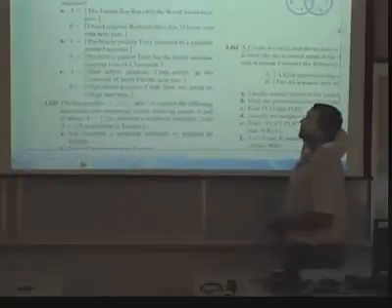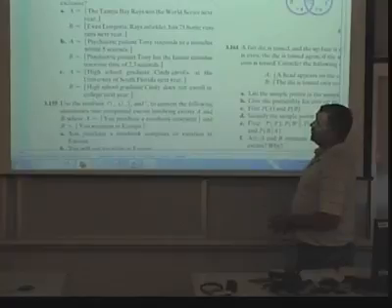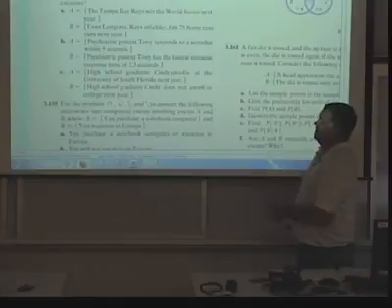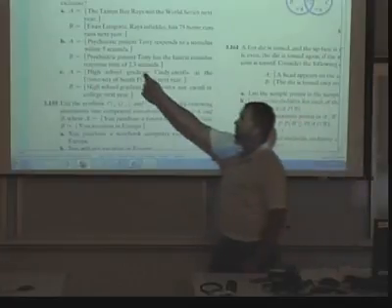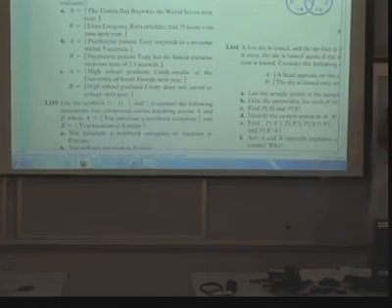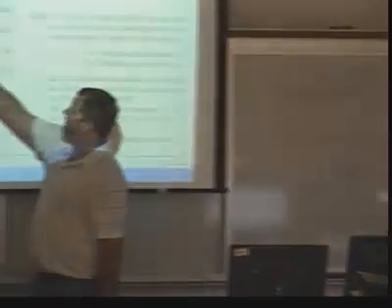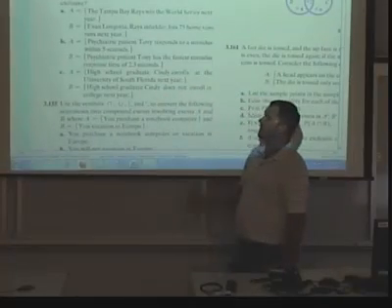B, psychiatric patient Tony responds to a stimulus within 5 seconds. Psychiatric patient Tony has the fastest stimulus response time of 2.3 seconds. Do those have something in common? Absolutely. If he does it within 2.3 seconds, then it's definitely within 5 seconds. So these do have something in common. So those are not mutually exclusive. Their intersection is not 0. If that would have said, psychiatric patient Tony has the fastest stimulus at 7 seconds, then they would be mutually exclusive. Okay?